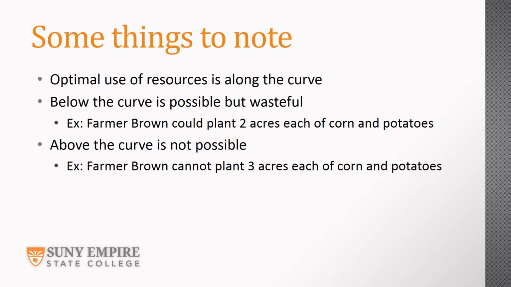With only 5 acres available for planting, for example, Farmer Brown could not possibly plant 3 acres of corn and 3 acres of potatoes. Choosing which point along the production possibility frontier to plant requires a much deeper analysis of many other economic factors. Farmer Franny Brown must consider things like the going prices for corn and potatoes, presence of competition, and many other things before she can decide which combination of corn and potatoes she will plant according to her production possibility frontier.